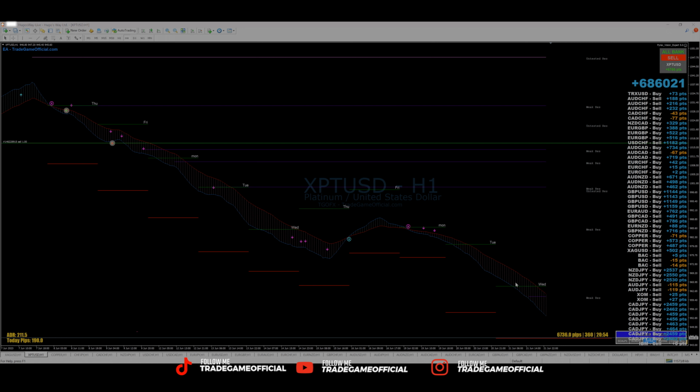So if you pay attention, as the price is starting to become more dominant in any direction, in between the cloud, the ribbon, it gets fatter. When it gets thinner, that means the price is starting to lose momentum and it's starting to change. If it gets thin enough, it will actually cross. This means that the price is now reversing.